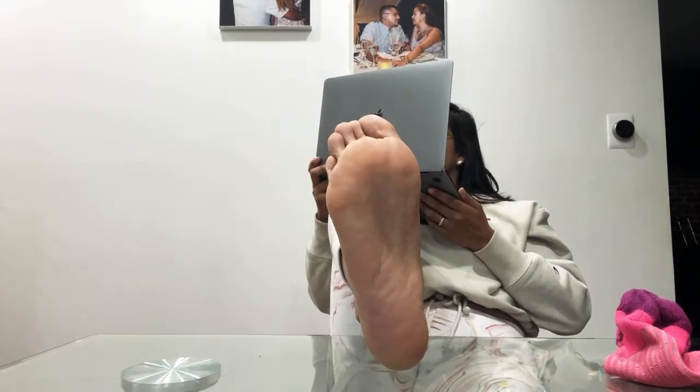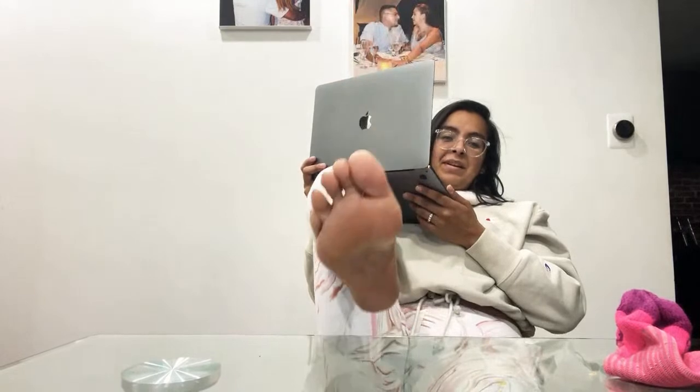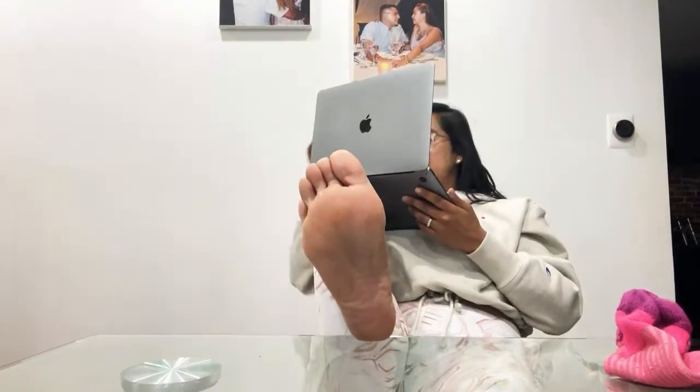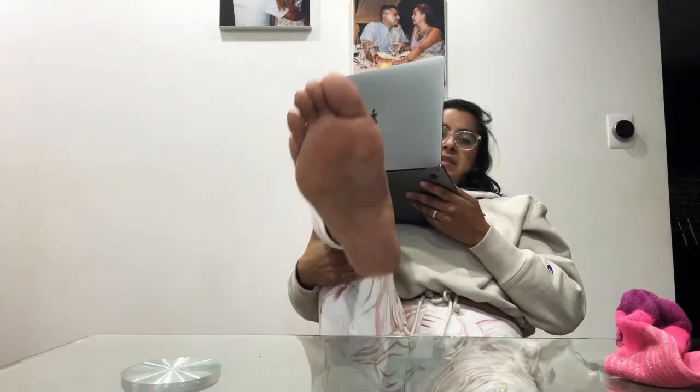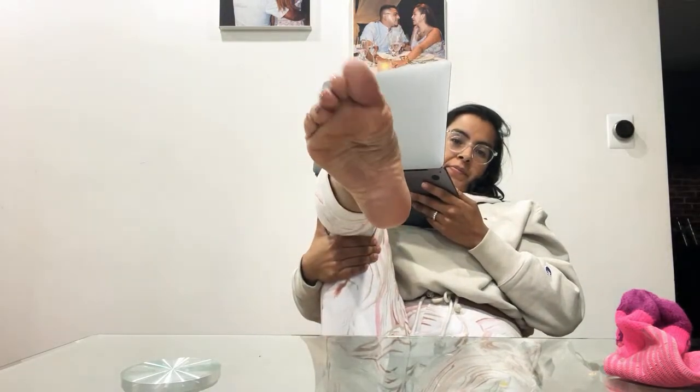Did they get big? I don't think so. You guys think it got bigger? Let me know if you guys think my feet got bigger. I think it's the angle.